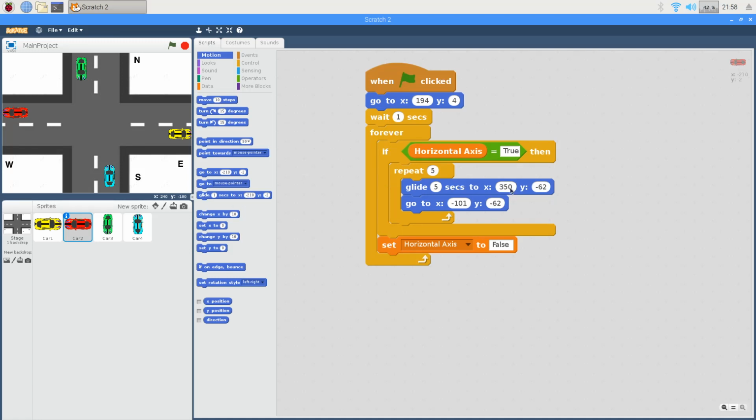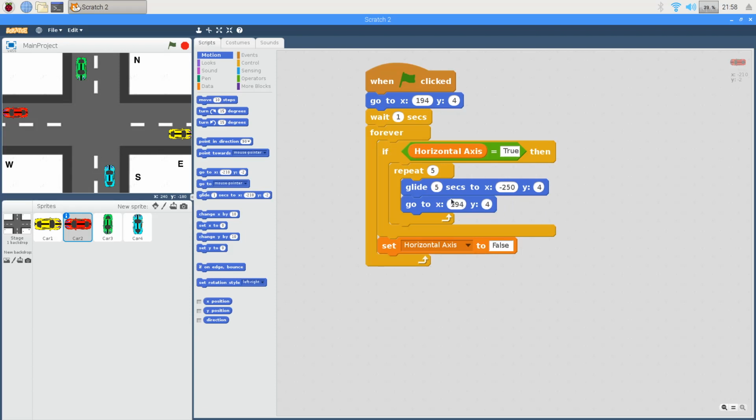So I'll just say for example 5 seconds to X minus 250, and I'll say Y. I'll say minus 2, but we have 4 as our initial one. You can already see that here. So I'll say 4. Good. So that's what it is, and then it's gonna go back to its initial position here. So I'll just say change that, and I'll keep it 194, and this will remain 4.